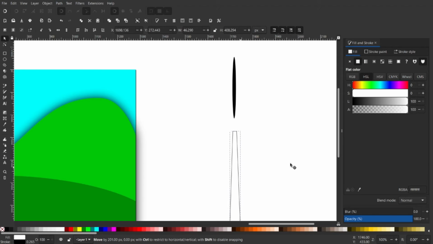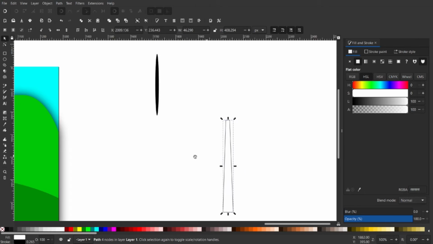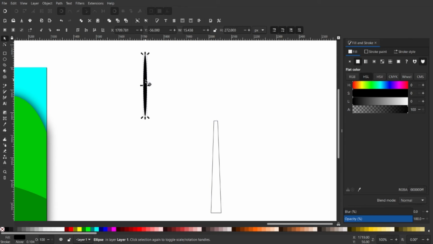I am just taking it a little bit this side, and just click on this and make sure that you have it centered on the vertical axis.